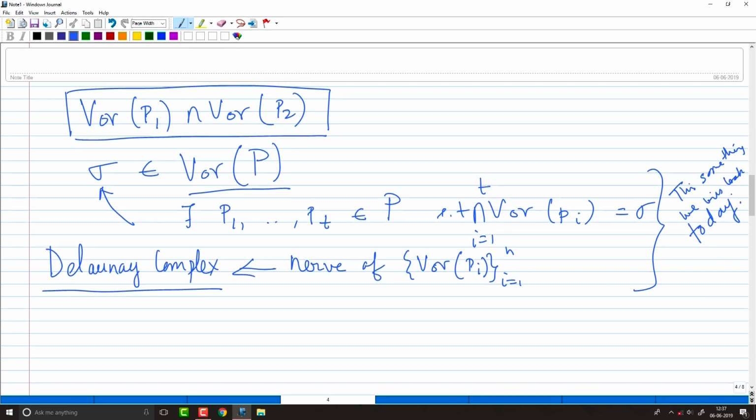So, let us take a Voronoi, let us take a phase in var P, var capital P. You remember var capital P not only includes var Pi's, but all its subphases also. And I am saying each subphase corresponds to points that are equidistant from some set of points in P. That is, there is a one-to-one connection.